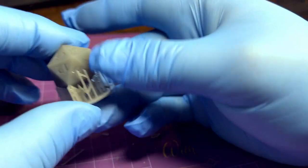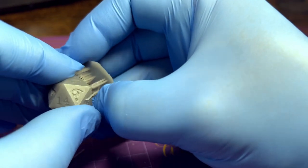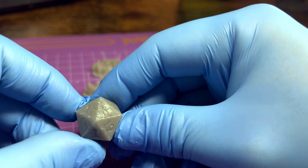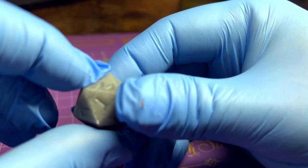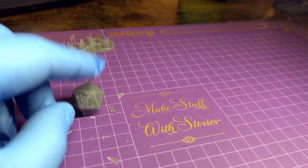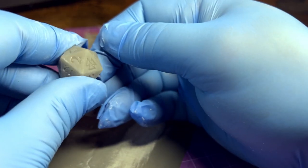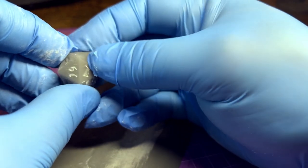Now this is the one that we supported ourselves. And these supports are coming off nice and easy. And there we go. Still got a little bit of puffiness on the bottom, but it is definitely looking a lot better. I'm going to hit that with some sandpaper, and we'll see what it looks like after that. Yeah, I think this one will come through. It will work. I would say maybe make the numbers just a little bit deeper too. I think we're going to get pretty close on the 19.